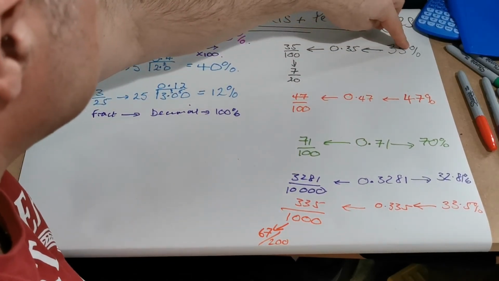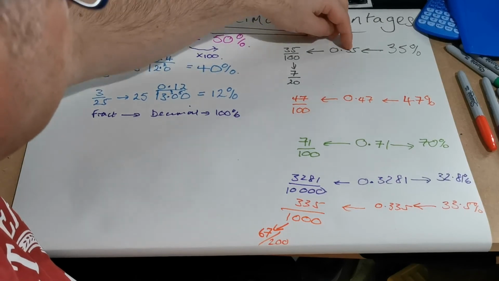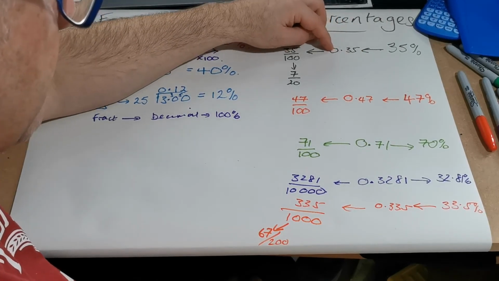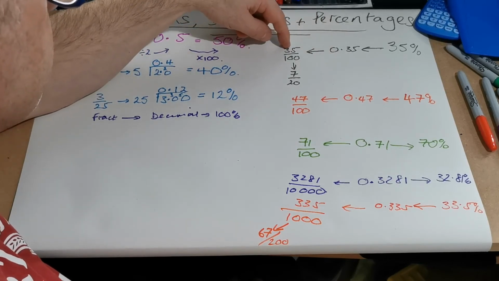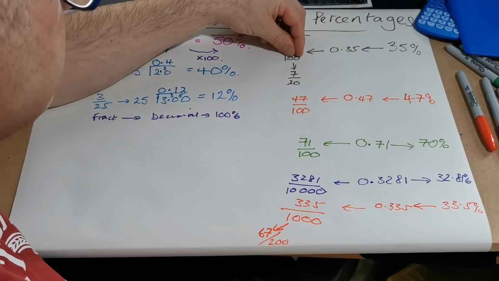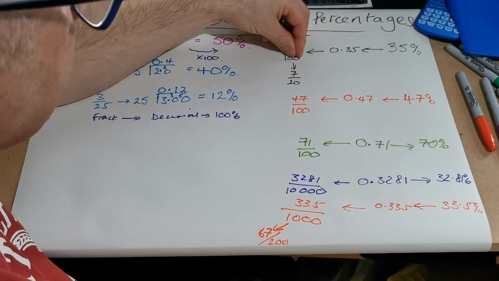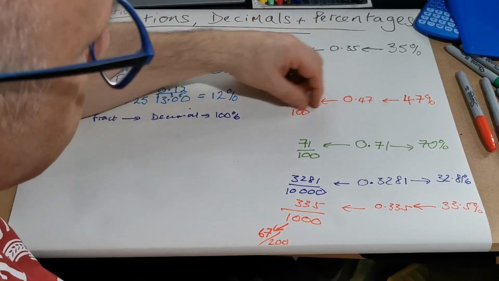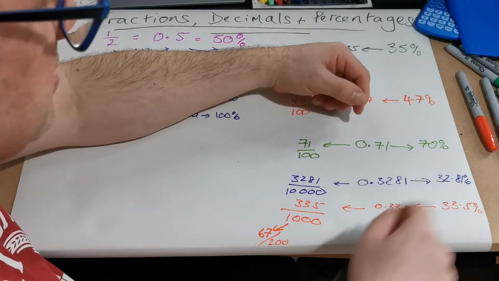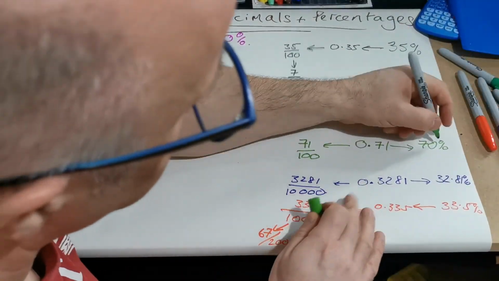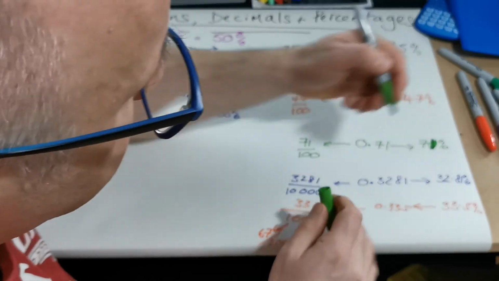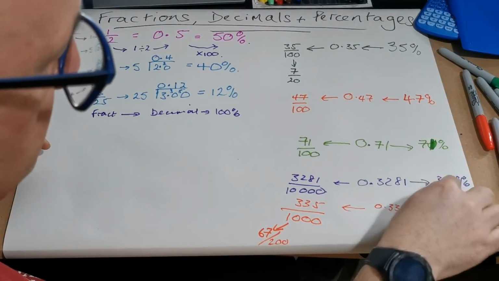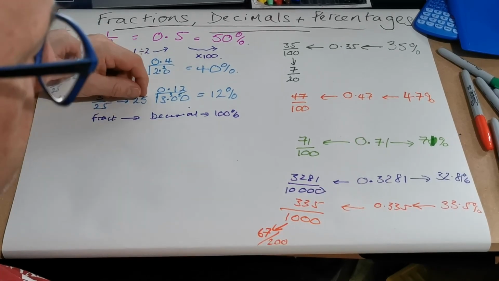If we're starting with a percentage, divide by 100, and then stick this decimal over however many zeros there are, how many decimal places with how many zeros, so 2 decimal places, 2 zeros, and then cancel. And again we did the same here and the same here, 71%. It gets a bit trickier when we've got decimals and things hanging about, but we can get there with it.